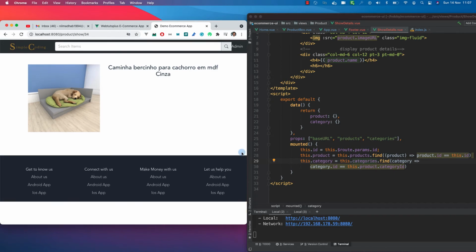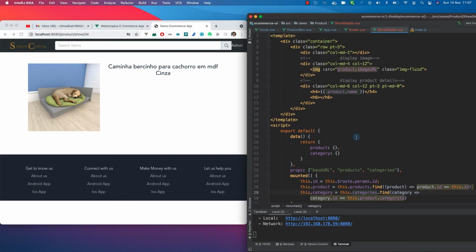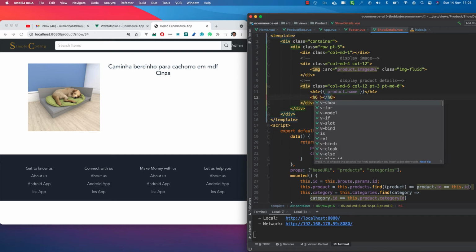Yeah, it's all fine. Like when you import a new prop, I think we need to refresh the page. It doesn't fetch it automatically, so you can just now display the category here. So you can give some style here.